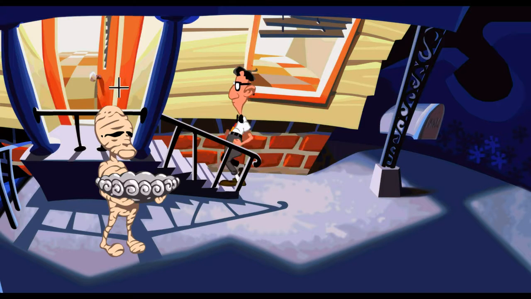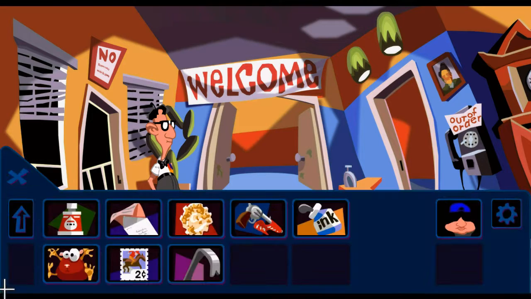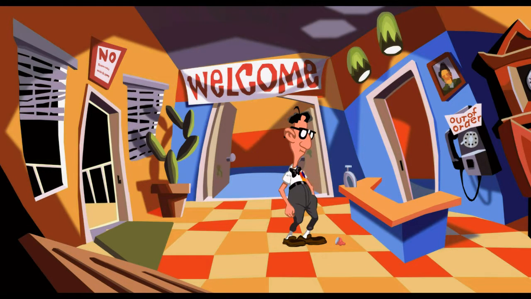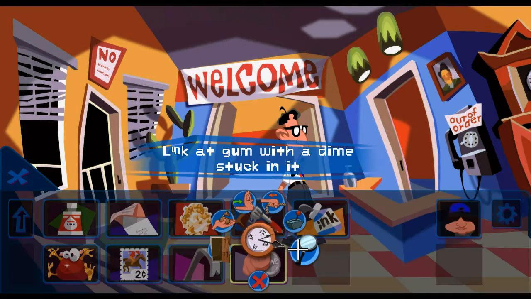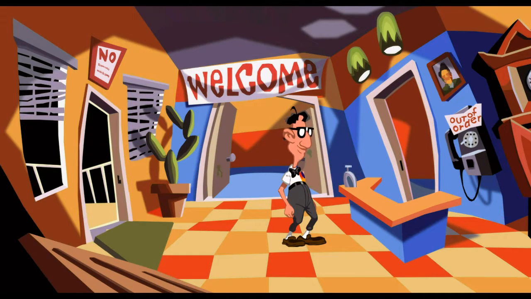Indeed. The watch me thing is actually a bit of a hint for what is to come later in the game. So that is one thing that we need to get from the crowbar. That is the crowbar with a dime stuck in it. And now we pick that up. And then to get the dime, we have to chew it. Bernard plays mean bubbles.